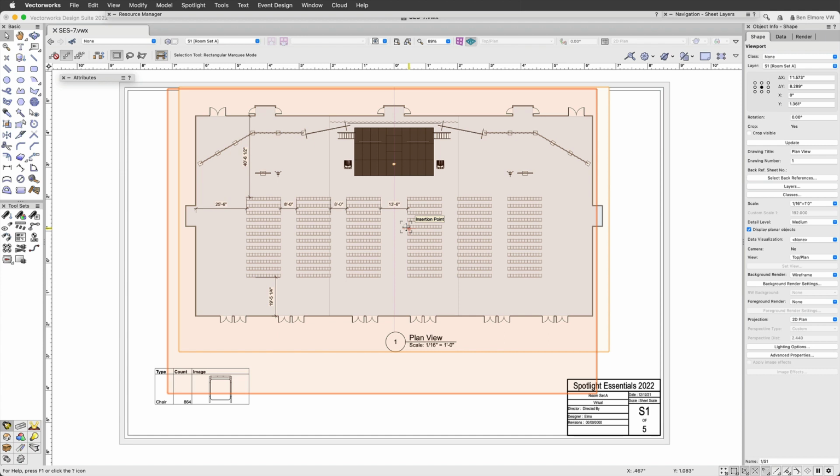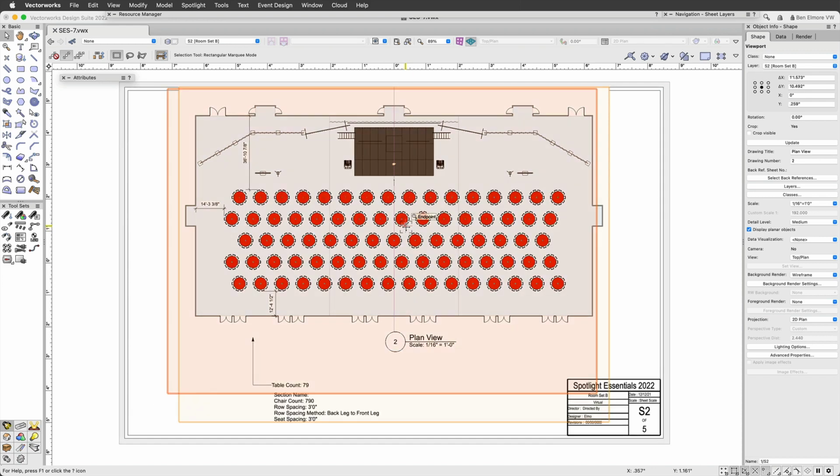So many times it's just a matter of finding what you need and saving it. If you find yourself remaking the exact same thing show after show, then there's likely a way that you can save that. And that goes for label legends, data tags, title blocks, worksheets, textures, any of those assets, save them, reuse them. And that's it.